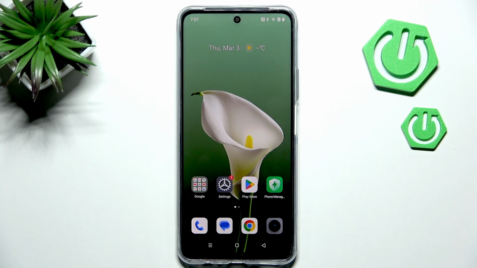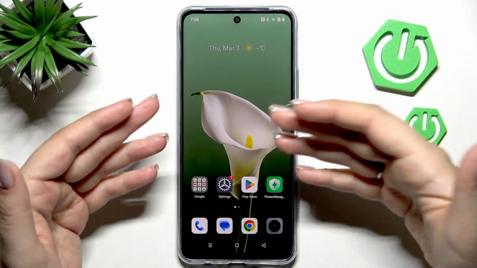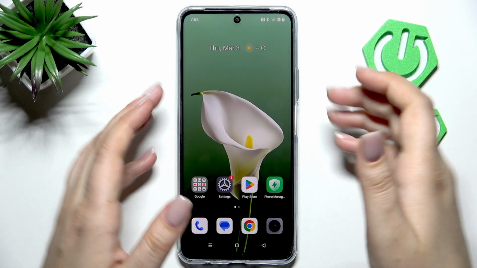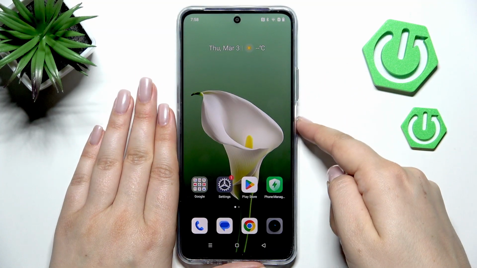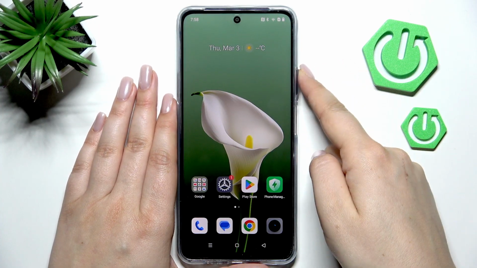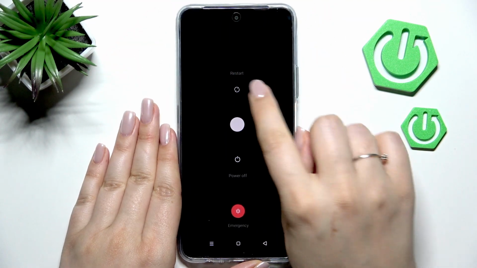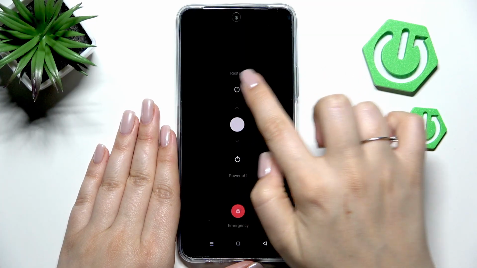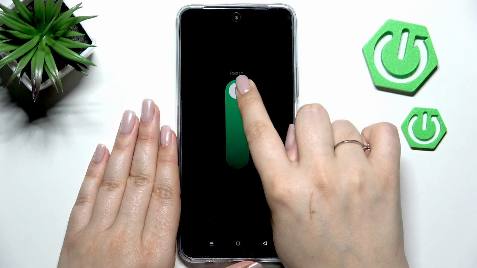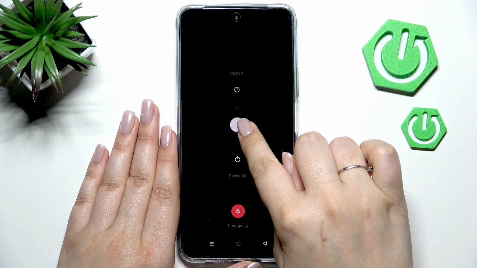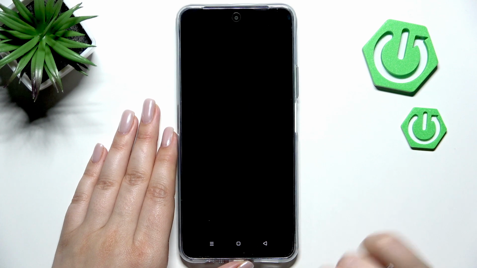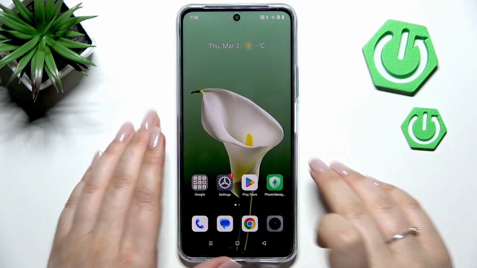And the last thing, the last resort, which will also confirm all of those previous operations, is the reset. So basically turn off and turn on your device again. All you have to do is to press the power button and volume up button together. Just a quick press to open this menu. Then swipe this toggle to the reset option, and your device will be restarted and all of those changes will be confirmed.